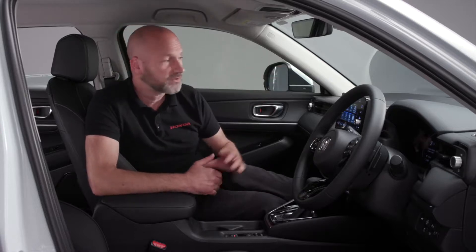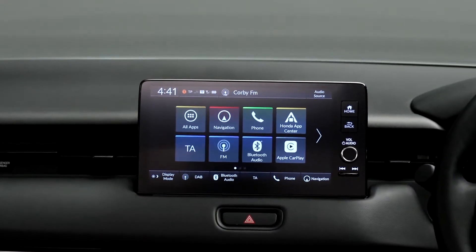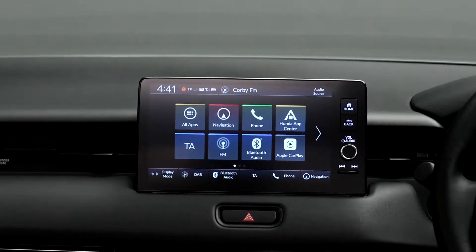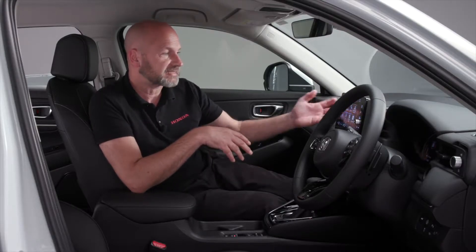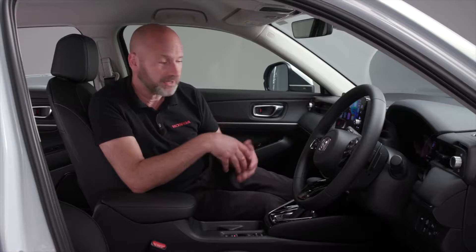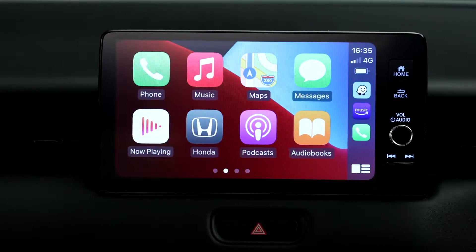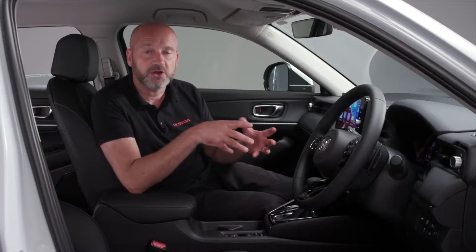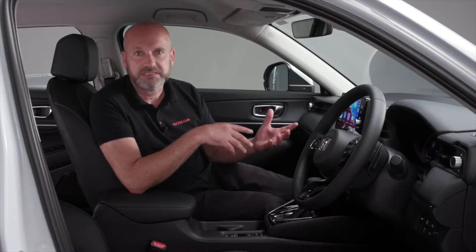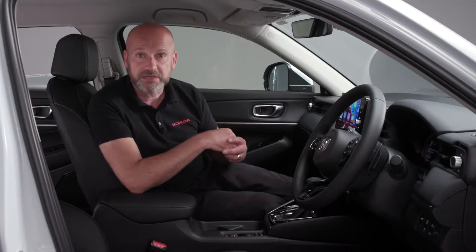Then as we move our way down, you'll find the infotainment screen. On here there's a vast array of apps that are going to make your driving of this vehicle much more enjoyable and much more easy to use. One of my favourite features is the fact that my iPhone is now wirelessly connected. So using Apple CarPlay wirelessly from my phone, I can use Google Maps, Apple Maps or Waze. It can read out my unread text messages or WhatsApp messages, keeping me nice and safe on the road. And of course I've got the factory navigation, the owner's manual on there, and my audio settings as well.